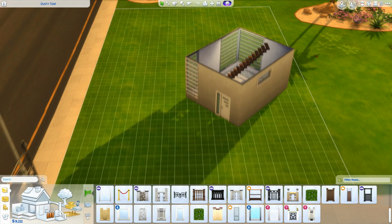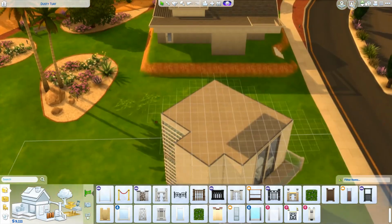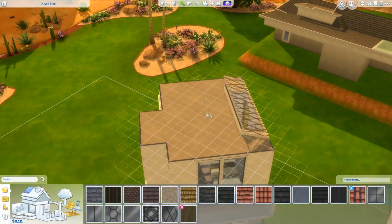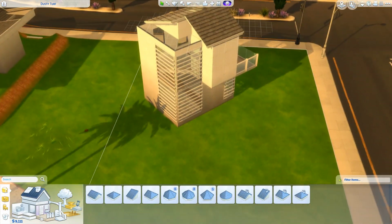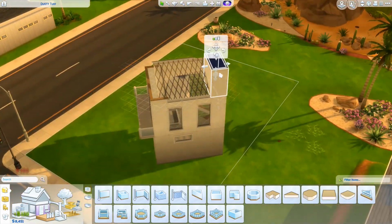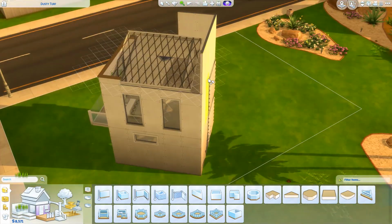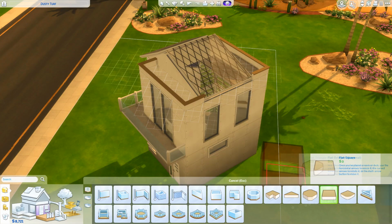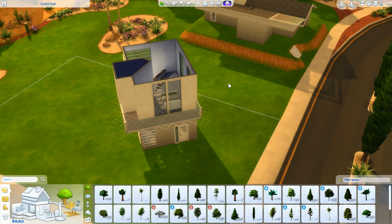To be honest, I can't even believe I did all this building on a diagonal. This is my first time ever trying any of that, and it was actually super cool. I didn't think I was going to like it as much as I did, but I will probably build on a diagonal every once in a while now, because you get so much more space. I feel like the game itself is just so much more forgiving.